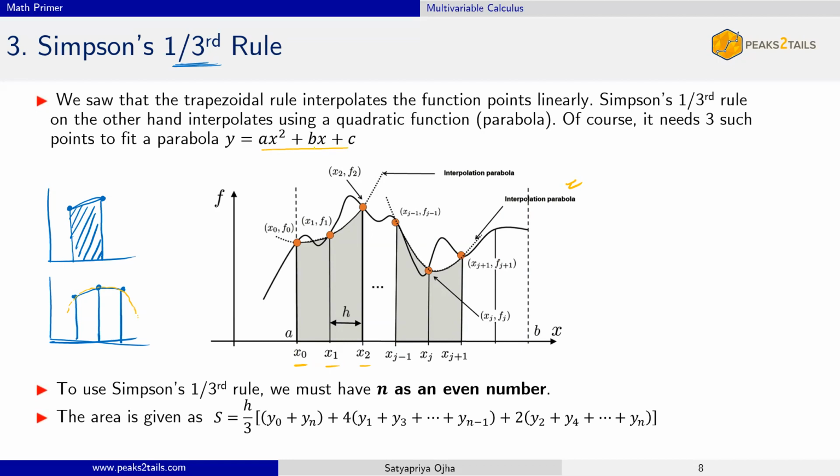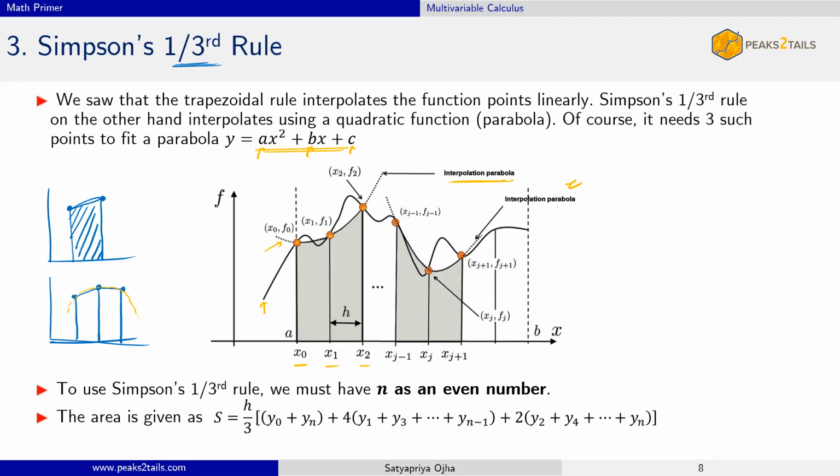We are fitting a quadratic equation, ax squared plus bx plus c. We have three free parameters: there is a, there is b, there is c. So we can fit 3 points. For linear interpolation, you need only 2 points. So if you see these 3 points, it tries to fit this parabola. See the dotted line, the interpolation parabola that goes through these. The black solid line is the true function, and it has all kinds of squiggly behavior. But take the first 3 points, fit this dotted one, which is the parabola, and it passes smoothly through the 3 points.